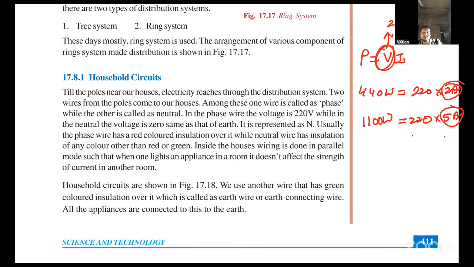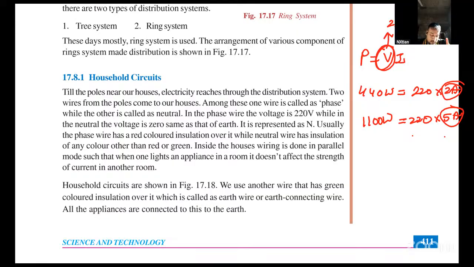Did you understand, guys? Everyone understood? So when the voltage is constant and current increases, power also increases. If voltage is constant and power increases, then current will also increase. If current is constant and voltage increases, then power also increases. Like when A is equal to B into C, in multiplication formulas, if one of them is constant, the other two will change.